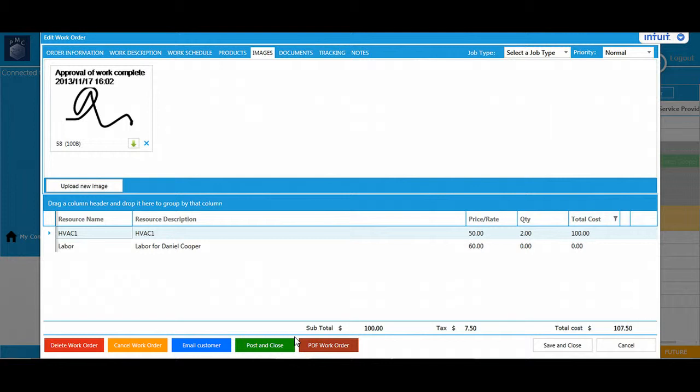So again, a very simple interface that requires very little training. You can use this video as a training guide for you and the technicians. You've gone paperless, which means that there are fewer errors and more accuracy. Invoicing is very timely now and there is no revenue leakage. And your technicians are very efficient because they know exactly where they have to be and what they have to do throughout that day.